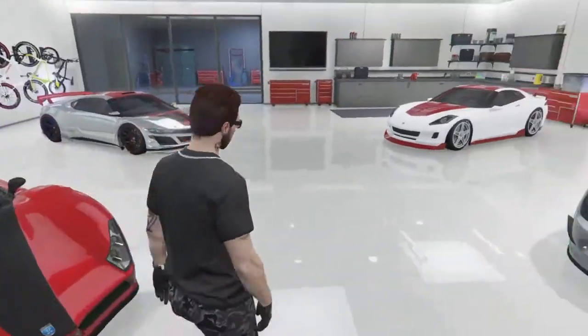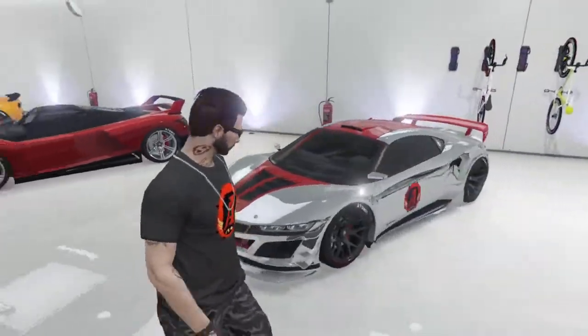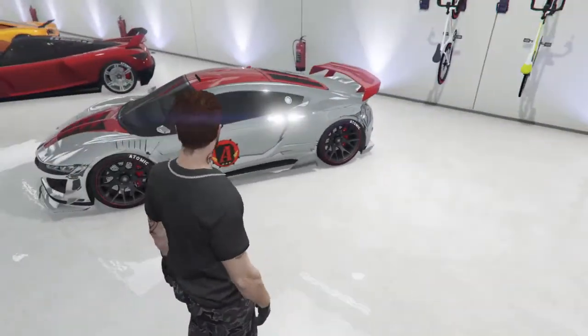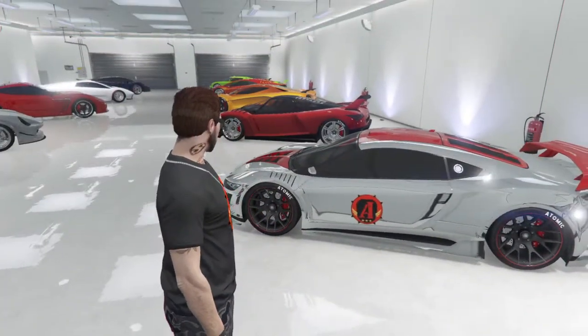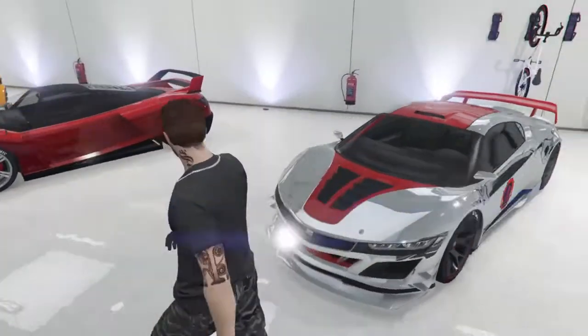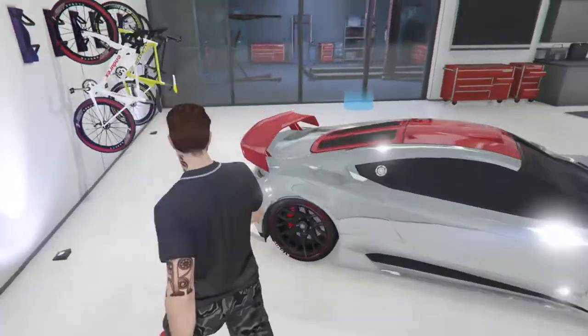Okay, so last but not least, the Jester. My second crew vehicle in this garage. Looks really, really well. I struggled to find different colours for this car, but I finally settled on the chrome. When I threw the chrome on and then added the red and put the black wheels on with some red trim, I was very, very pleased with this car.